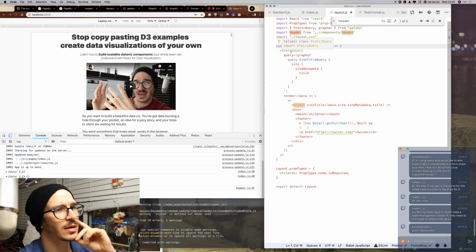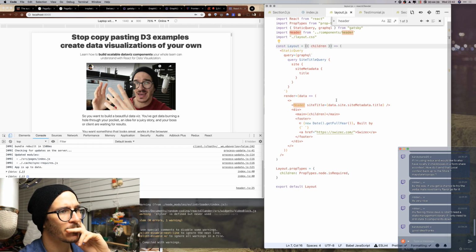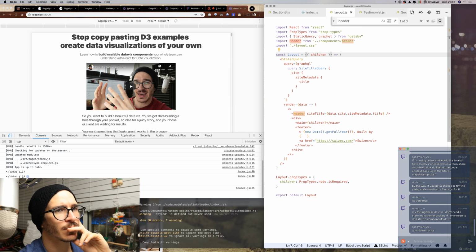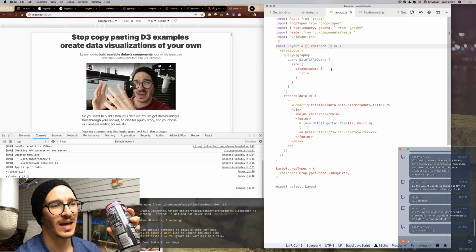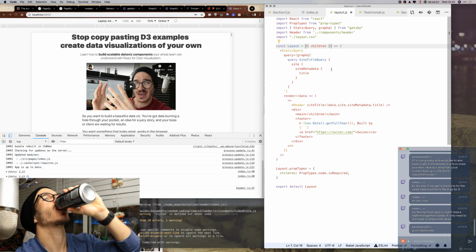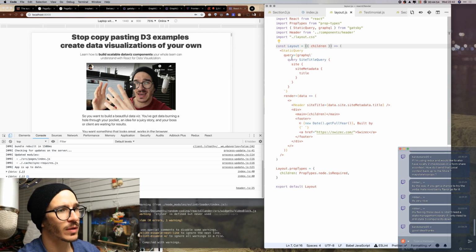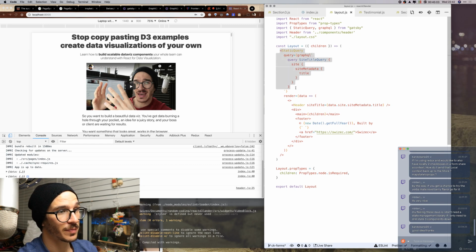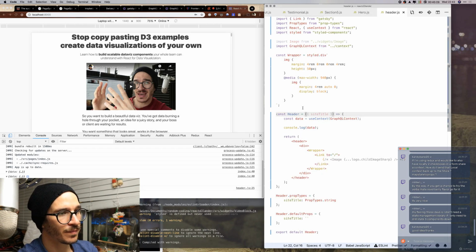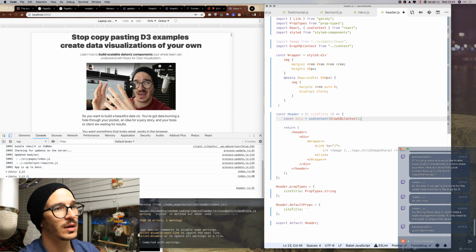Oh, can I do a static query? That might work. Maybe if I can do static queries, I don't have to. Let's try that. Instead of taking stuff from context, I'm gonna try using a static query that might actually work even better. Okay, let's go into the header and we try that. So how does this work?